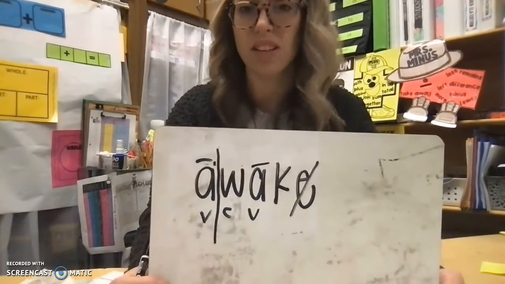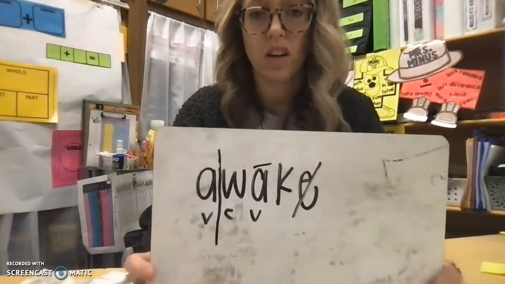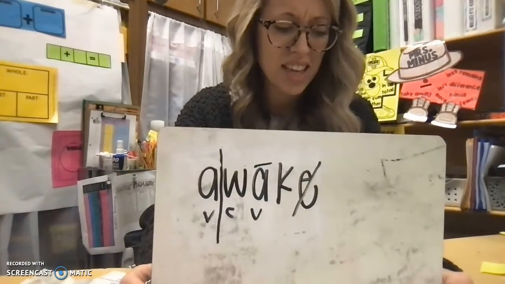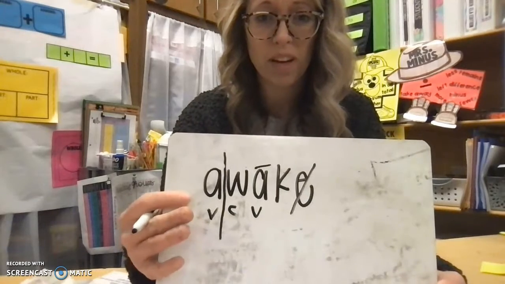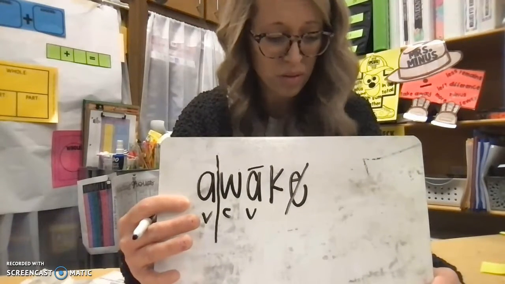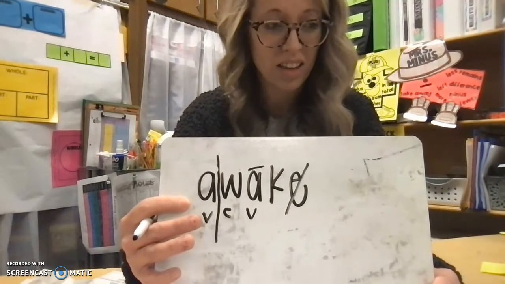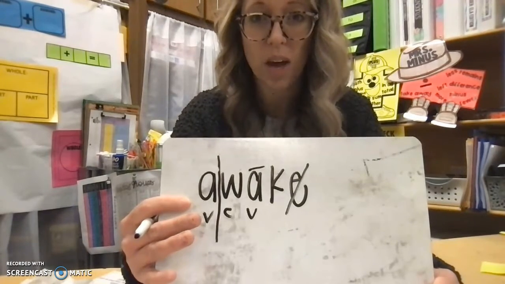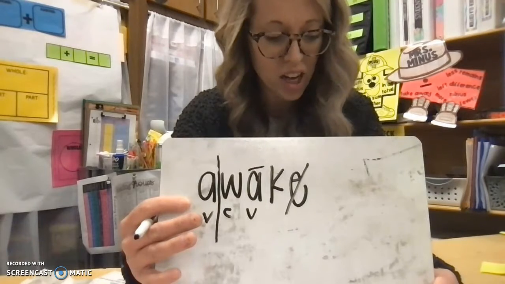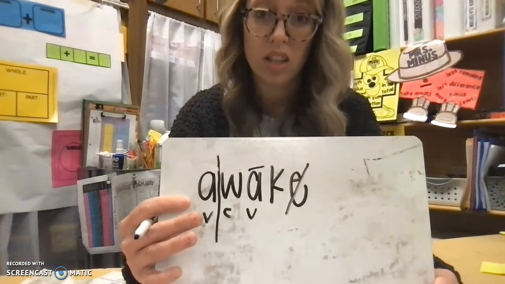Yeah, so we've coded something wrong. Let's go ahead and erase this right here. All right. So is the A still accented and open in this word? No. It is still open because it's not saying the A sound, but it's not accented. So when A is open and not accented, it usually makes the uh sound.